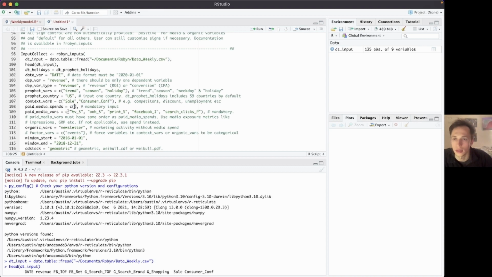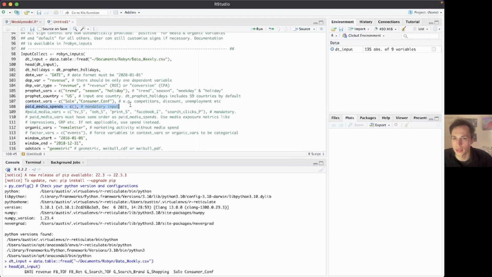And also, this is paid media spend. We're gonna add the spends for each channel we have in the data set. This paid media variables, we're not gonna use this because it's basically the search, clicks, and impressions. It says it's mandatory, but really it's not necessary.